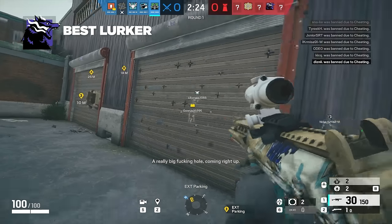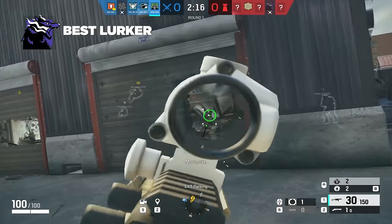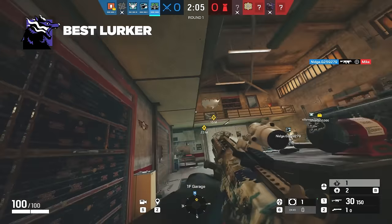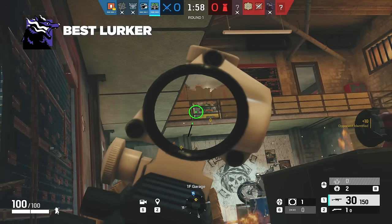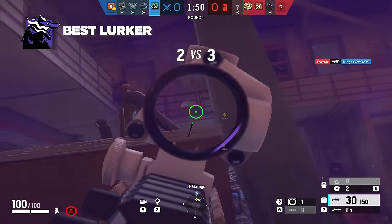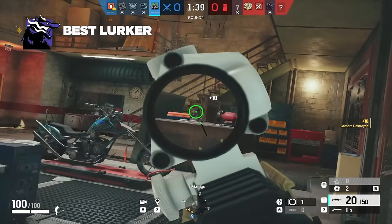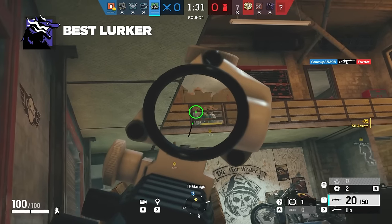He is much stronger than Malusi in most contexts. There are some situations where Malusi is nice to have — she gets an ACOG now on her MP5, which is pretty sick. She's a really confident side anchor for that reason. But what makes Fenrir so frustrating is that you have to look for the mine, and while you're looking for the mine, you can't shoot the opponent. With Malusi, you run into the effective CCing radius of the gadget and you can take the option of just keeping your gun up and taking the gunfight anyway — you can keep pushing with your gun up.